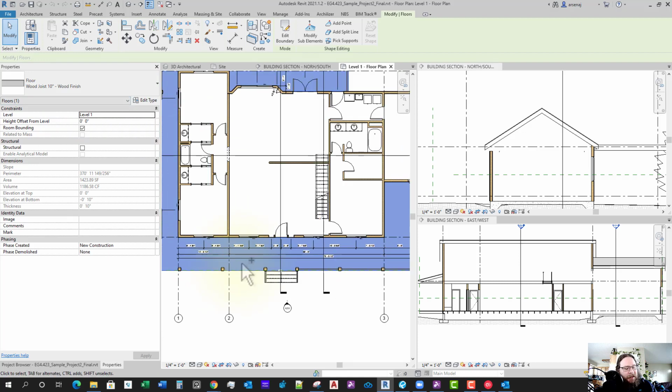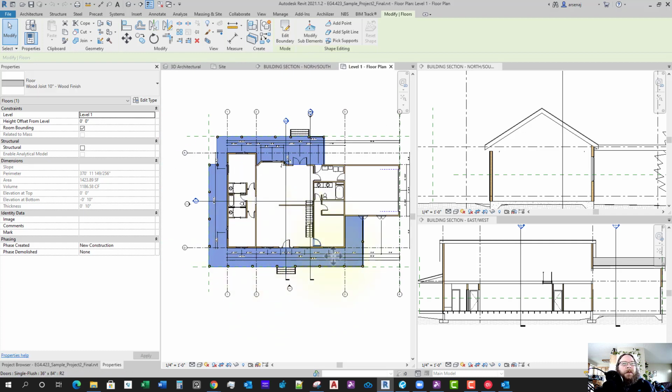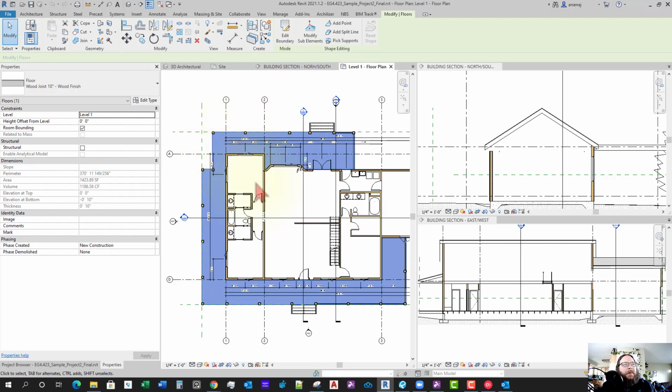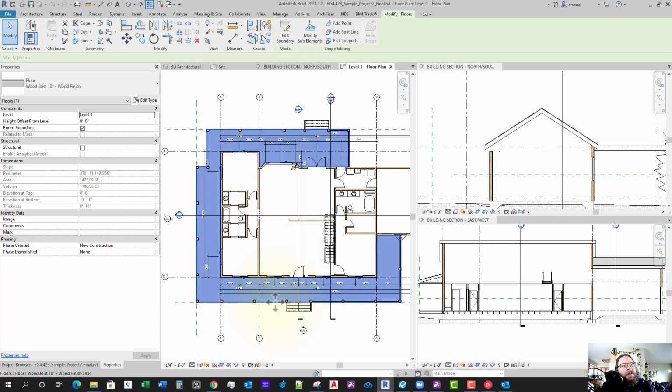I'm going to just copy this one so that I can have the exact same profile, so I don't have to do that. If you have the same project open, then you can just copy straight across. So let me do that.